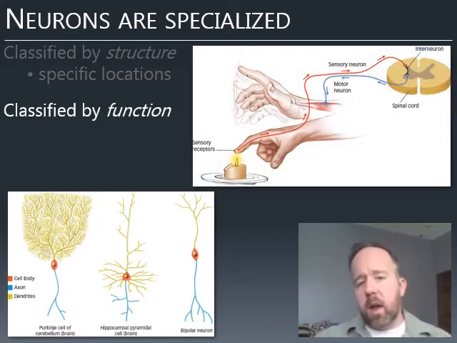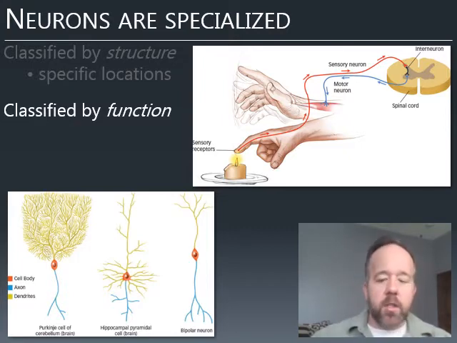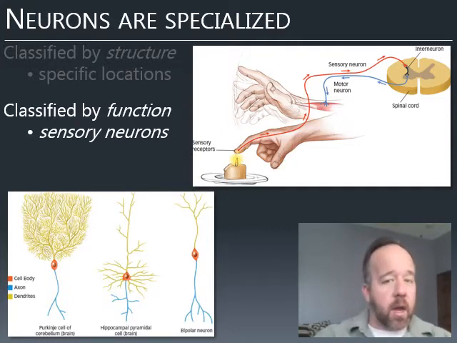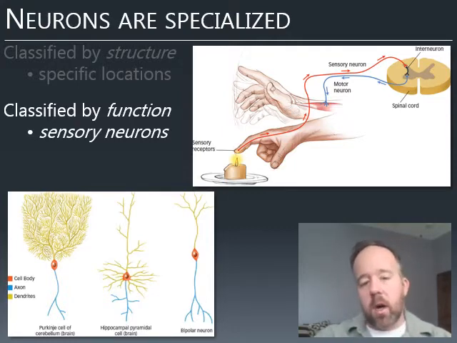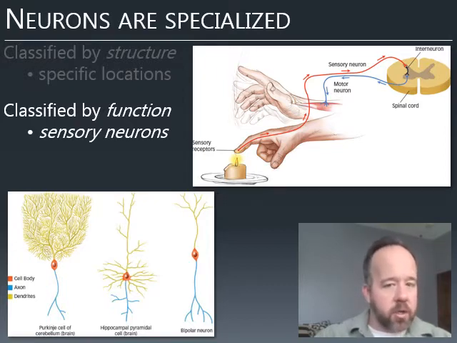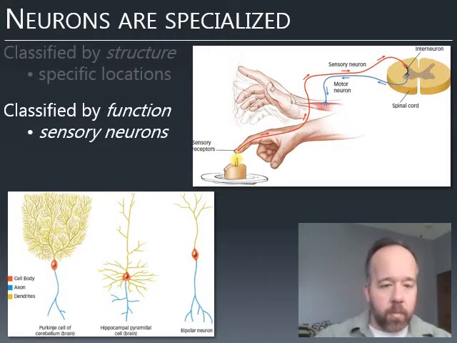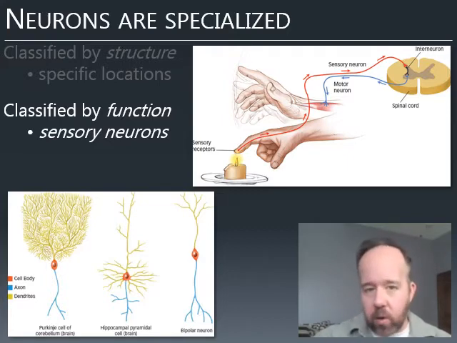You can also classify neurons by what they do, by their function. So here we have an example of a simple reflex arc. And so you can have, for example, a sensory neuron. And a sensory neuron does just what it says. It connects sense organs, like pain sensing organs, or pressure or vibration sensing organs in the skin, and it takes those signals, those events in the environment, and sends them to the spinal cord. So that's what a sensory neuron does. It transfers information from the body to the spinal cord.